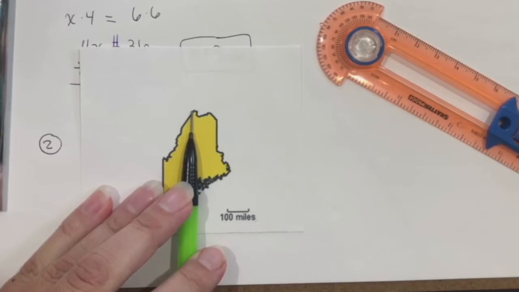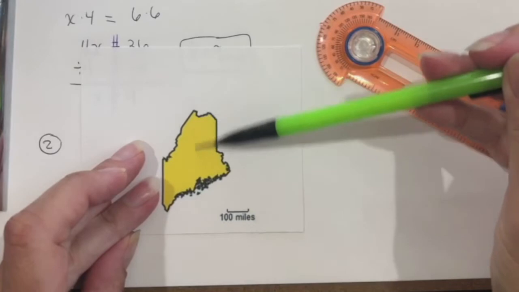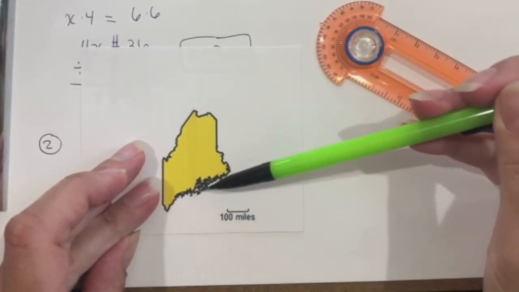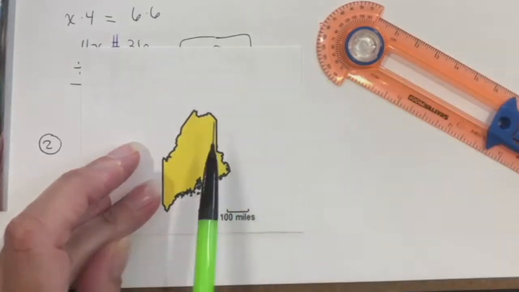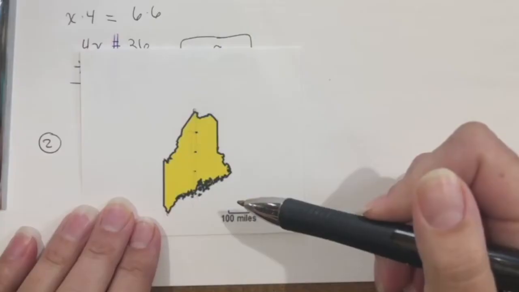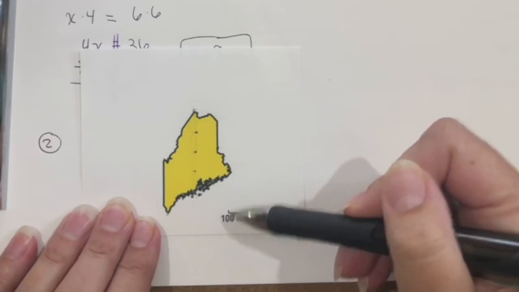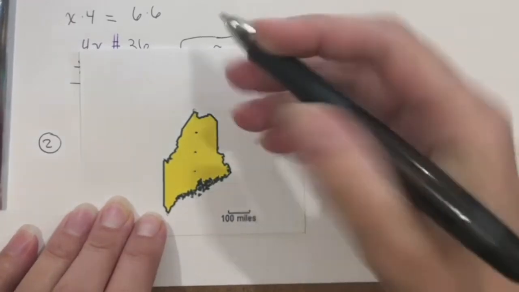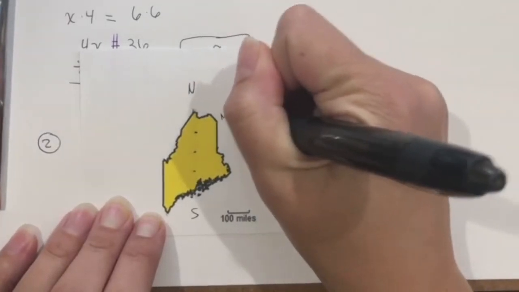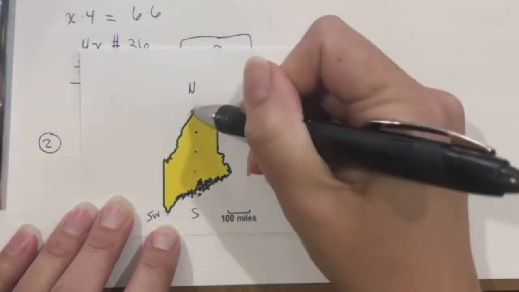So I'm going to start at the very tallest peak right here, and I'm going to go straight down north to south, like right around here. So I think it's going to go through here and through here. It's saying if you drive from north to south, it doesn't say from northeast to southwest. It says north to south. If I was driving from here, northeast to southwest, then that's when I would do this one. I'm not. I'm going north to south.